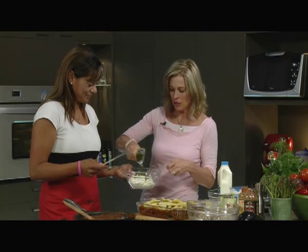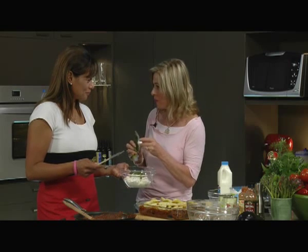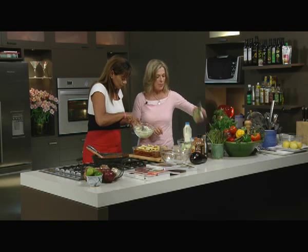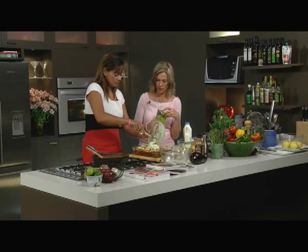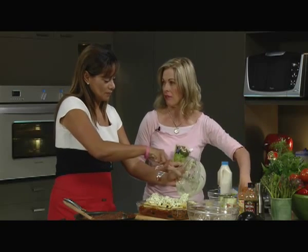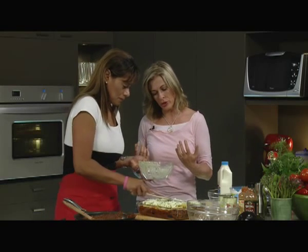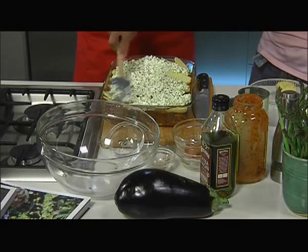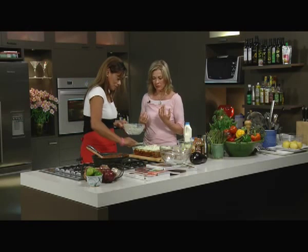The most important thing that you need to remember when you're cooking is people love it when you cook for them. It doesn't matter how simple the food is. Always remember that - they could be eating takeout. So what did you put in there, Annabelle? I've just put some basil pesto - about two tablespoons of basil pesto for 500 grams of cottage cheese. But that's the thing: when you're cooking your own home-cooked food, there's a certain flexibility to it. It's not like when you're in a restaurant where everything has to be perfectly the same every time. And that's what I really like about home cooking.